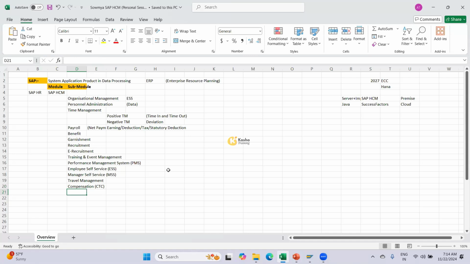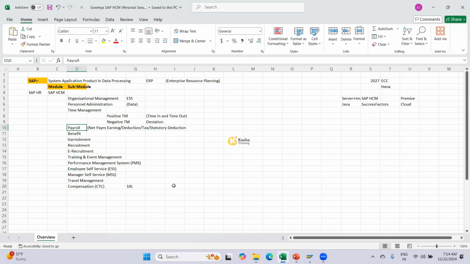Can you explain it some more? Let's suppose the salary is 10 lakh. This 10 lakh, you will define what salary component is going to come. You will define that in the compensation. After that there would be earnings and deductions. Your payroll will only come after the compensation has been defined.